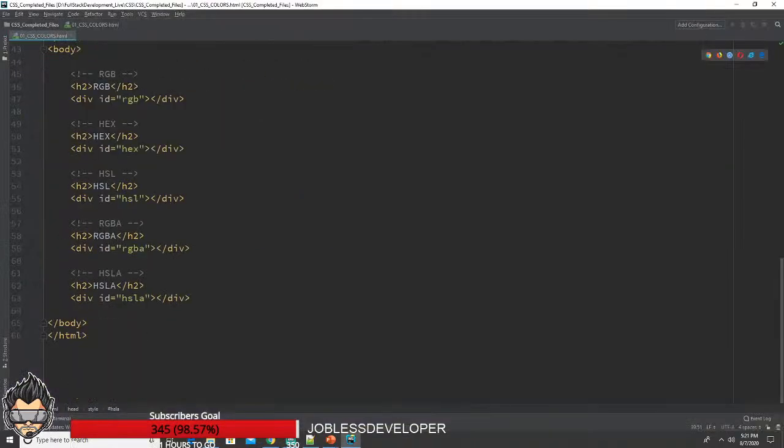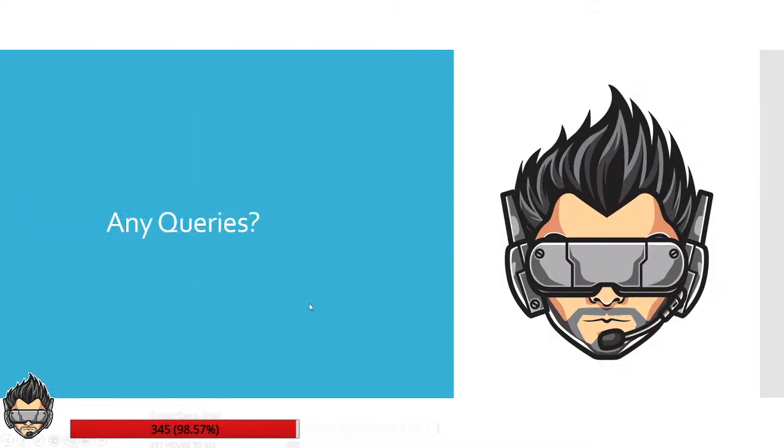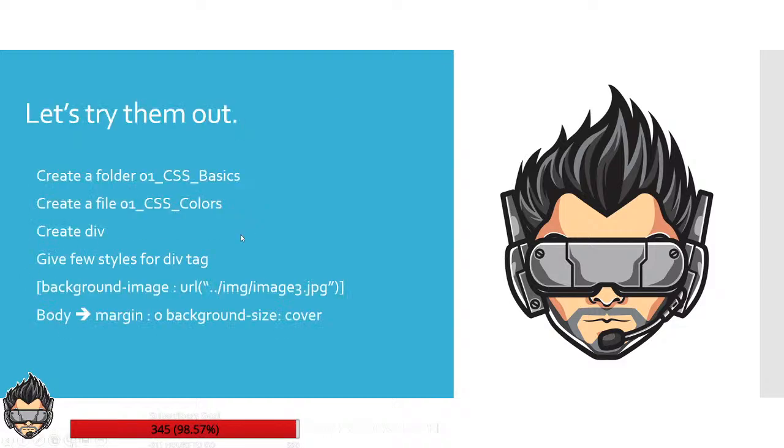So with this we have covered the colors concept. Do you guys have any queries so far? By now you know the different ways to represent a color on the website. With alpha and without alpha: if there is no alpha concept involved, that's called non-transparent colors. And if there is an alpha concept involved, then transparency comes into place. So now that we know how to display the colors and the different types of colors available, we have done everything, right?